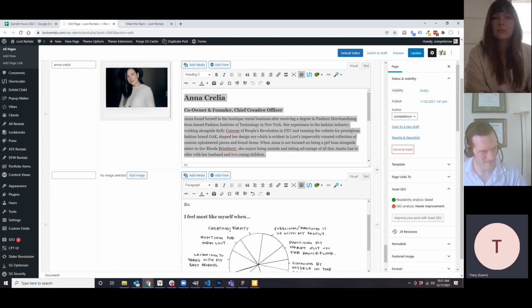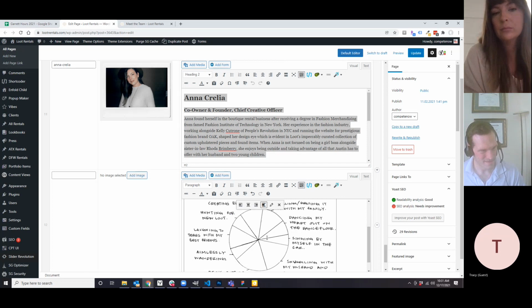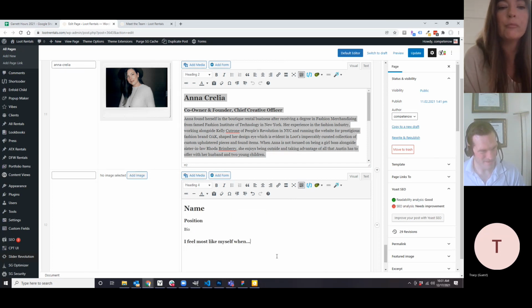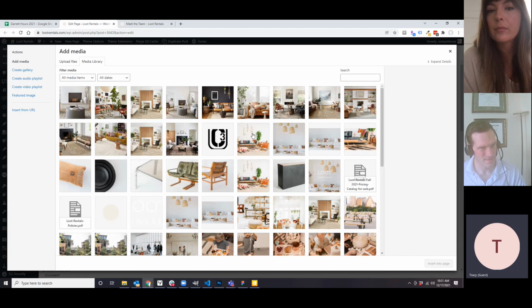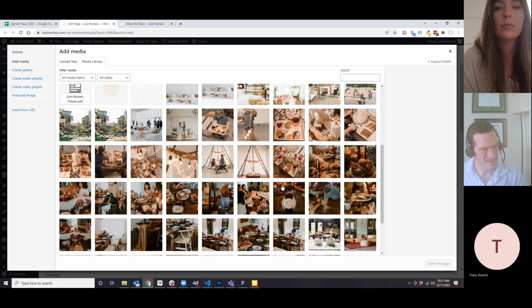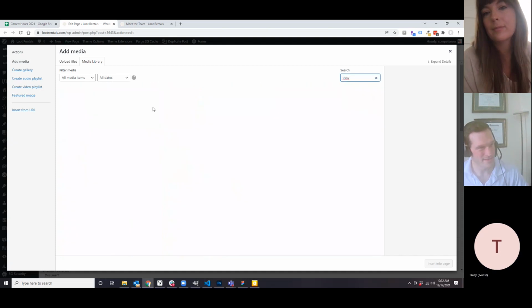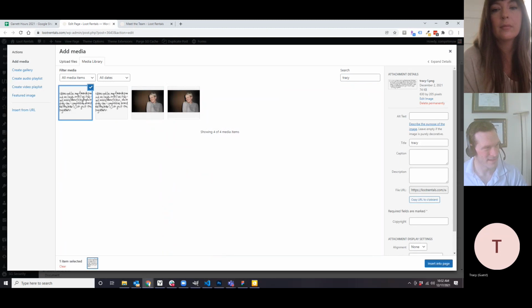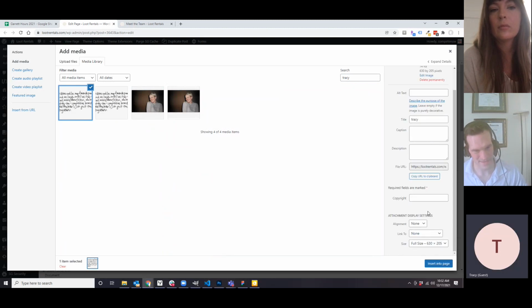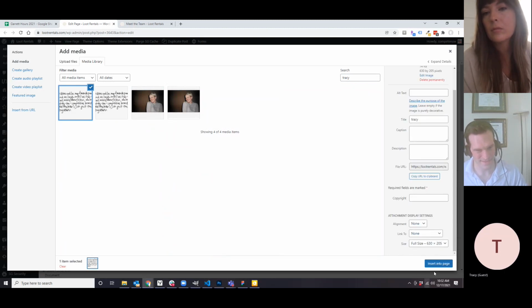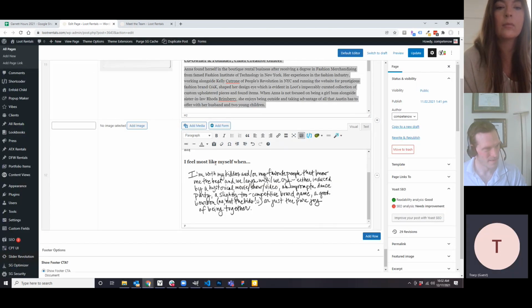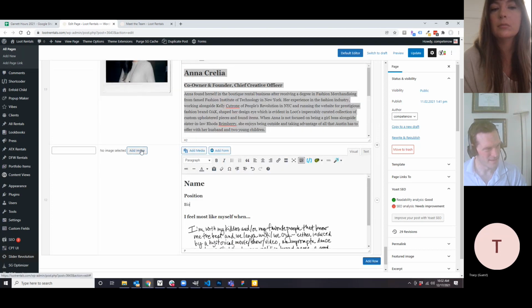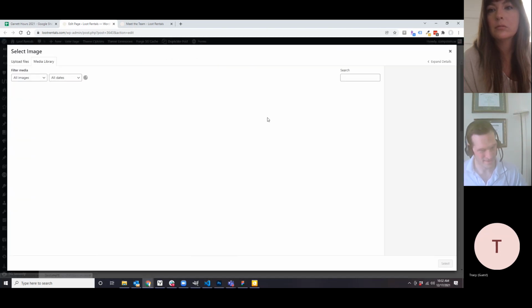And then you could remove this one and upload that new image by going through add media. It's just dropping in an image. Yep, just an image. So let's select the image. Obviously alignment would be none and insert into page, and then it'll just be under there. Now we'll put in the image on the left.